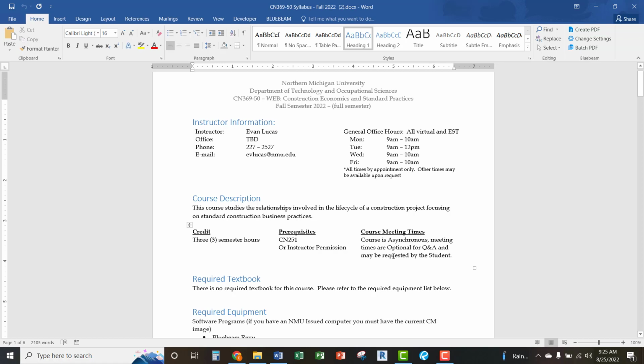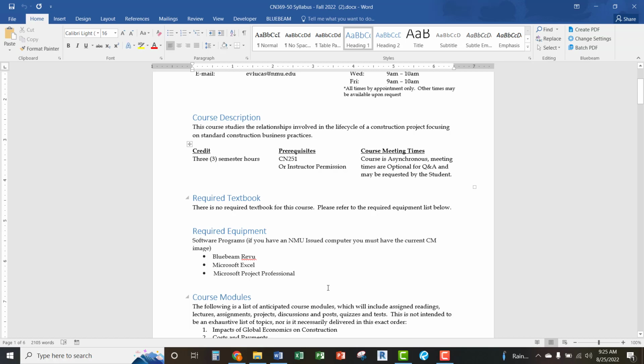The other thing that's important to note is, again, because of how it was all implemented, this is an asynchronous course, which means we have no required meeting times. But we generally have what we would consider office hours, a standard time that we would be available at night, so anyone in this class could come in. But because this got thrown on late, there wasn't really an available option to do that. So as we go through the semester, if we need to meet, just email me, and if we need to meet as a group, we can try to schedule a couple of times throughout the semester to sit down and make sure that everyone's keeping up on the modules and all the coursework that you have, and we'll go from there.